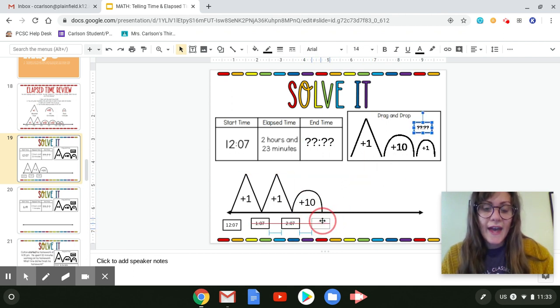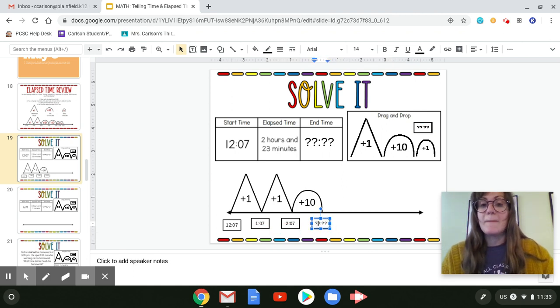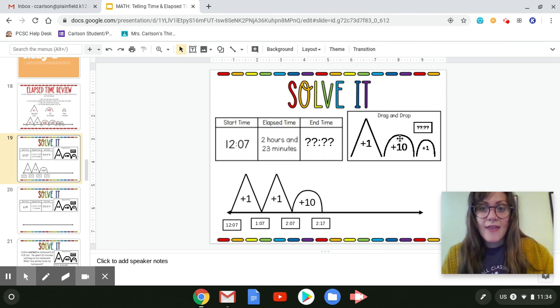And if I go 10 minutes past 2:07, and remember, we're only dealing with the minutes now. We're not dealing with the hours anymore unless it gets past 60, which we'll get there. So 2:07 plus 10 minutes. I know if I add 10 minutes to 2:07, I'm still going to be in the hour of 2. So I'm going to write a little 2 there. And then 10 plus 7 is 17. It's kind of like skip counting by tens. There we go.